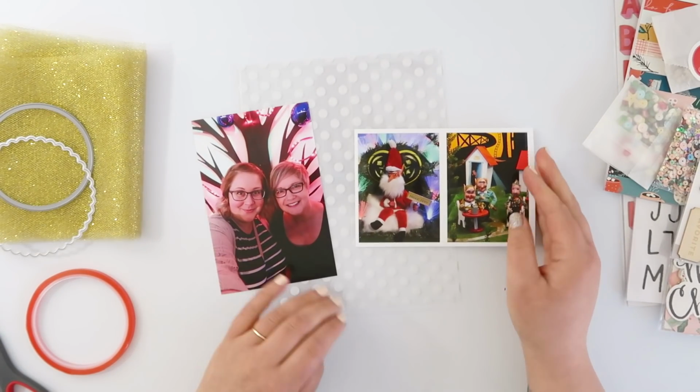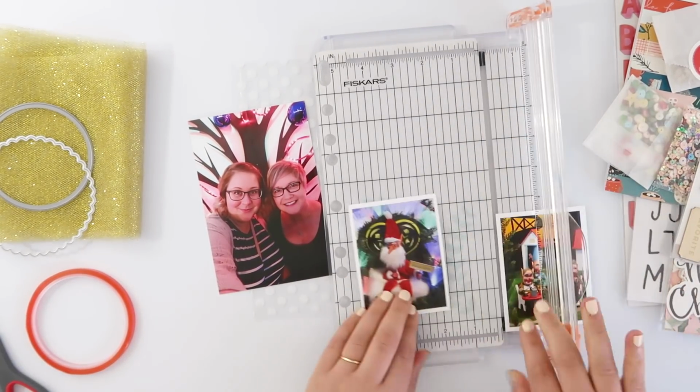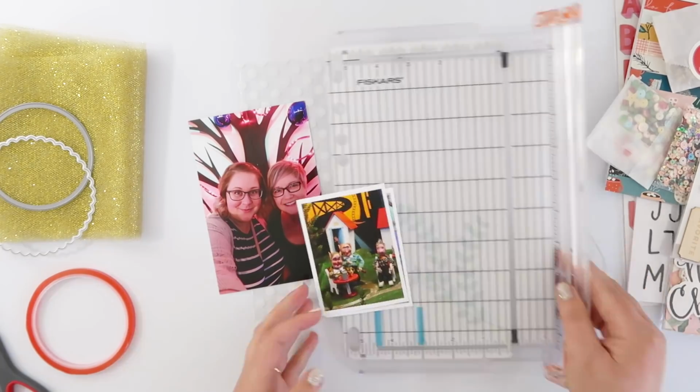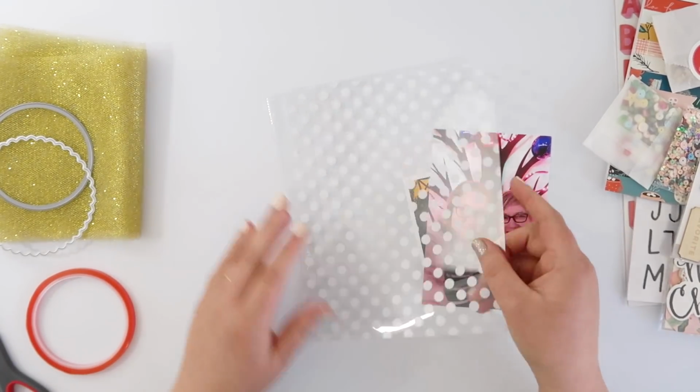Hi guys, I'm back today with a couple of pages in my December Not Quite Daily album. These pages are about Pixie Town, which is more creepy than cute.